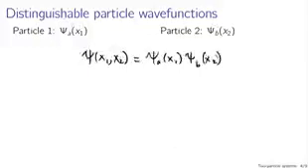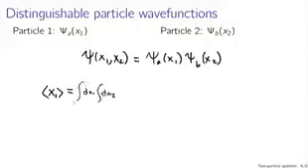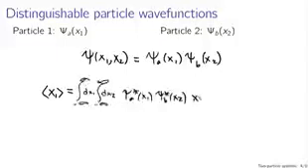This gives us the sort of expression that you would expect to get for distinguishable particles. Namely, for instance, if I want to calculate the expected value of x1 for a particle in this state, this is the expected position of particle 1. My combined wave function here, calculating the expected value in this combined wave function, will require two integrals, one dx1 and one integral dx2. Both integrals are going to go from minus infinity to infinity. And the integrand, as before, is going to be psi star psi. If I expand that out, psi a star of x1, psi b star of x2, x1, and psi a of x1, psi b of x2. This is the integrand you would get.